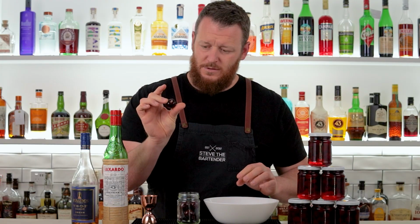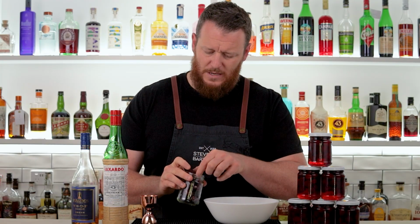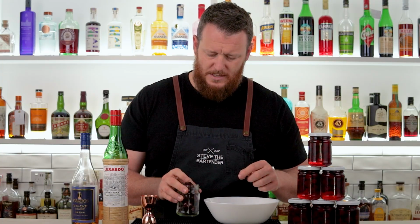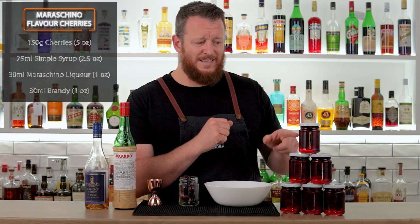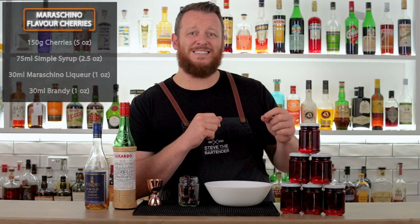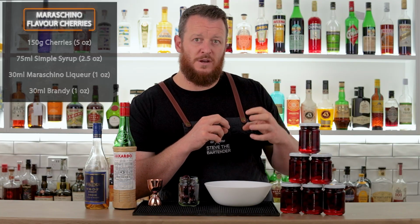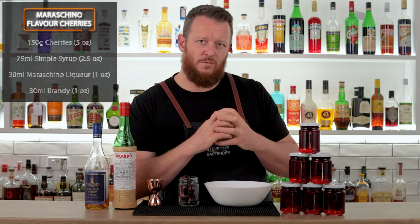If you want to, you can de-stem them, or you can keep the stem on there. These cherries are quite large, so I'm not really fitting too many in this jar. You can pit them as well. I didn't pit these Morello cherries here, because it was the very end of the season and the cherries were a little bit soft. So you want to make sure you get nice firm cherries, and they'll last and retain their shape really well.